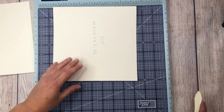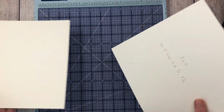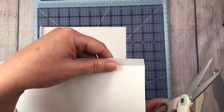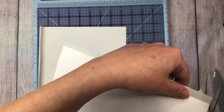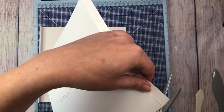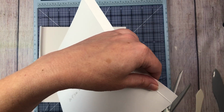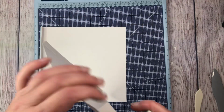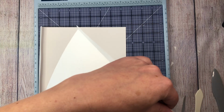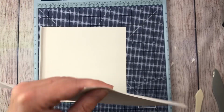Fold. And now we're going to put this together. I am going to give these just a little miter, just a little bit on the top, on each corner. Just butt your scissors up to the score line and miter that. I just like to do that.